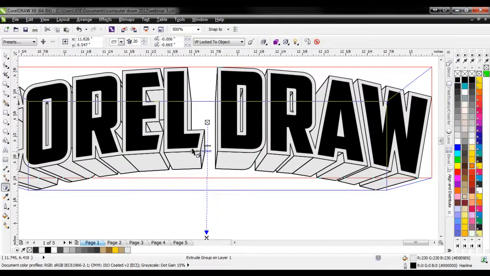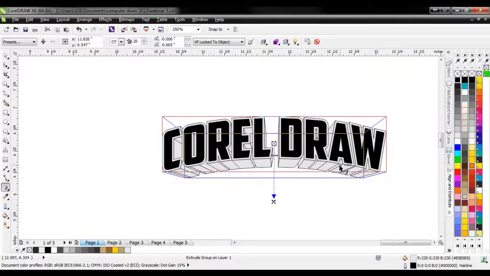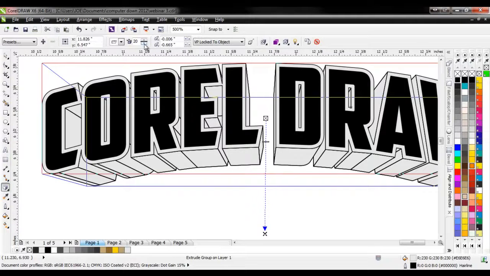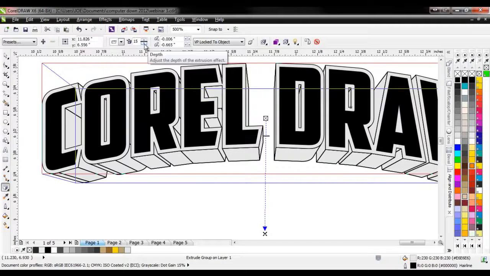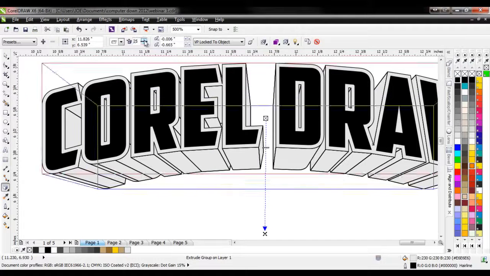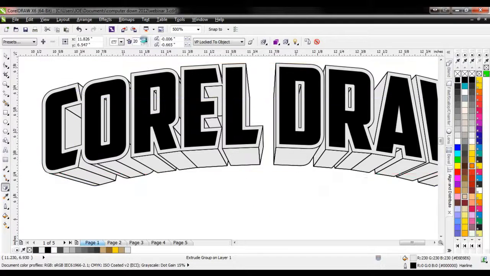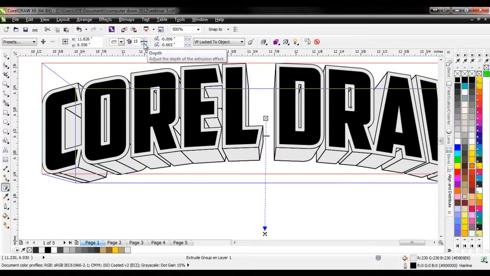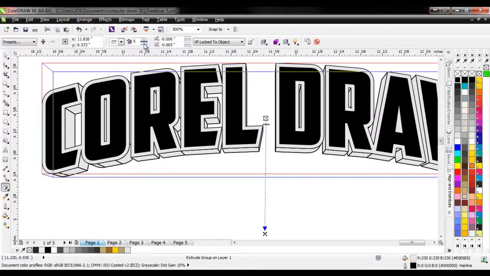Now in this case, that's going a little farther back than I want. That kind of looks like the Superman logo, and I'm going to dial that back a notch, and you can change the depth up here, and it does it at 5 points. So I'm going to do something like that. That'll work.